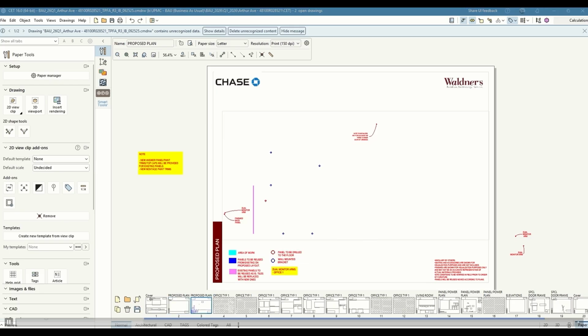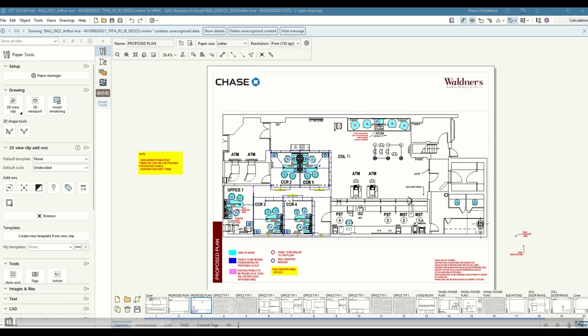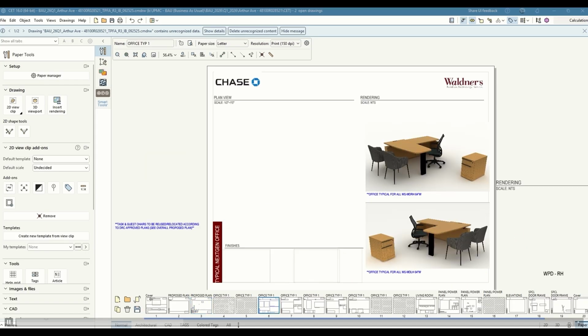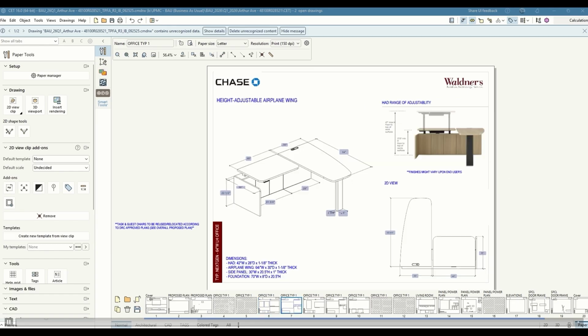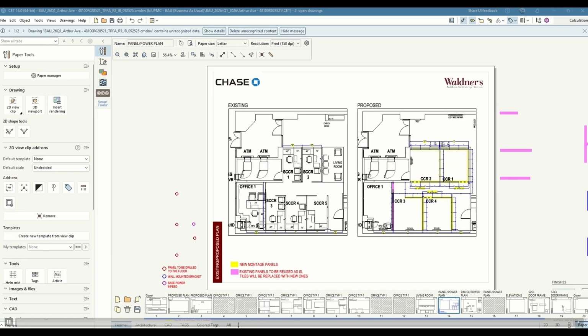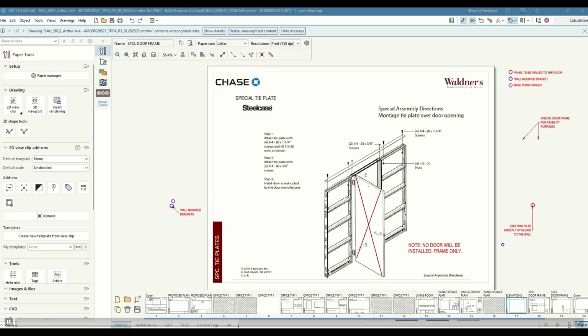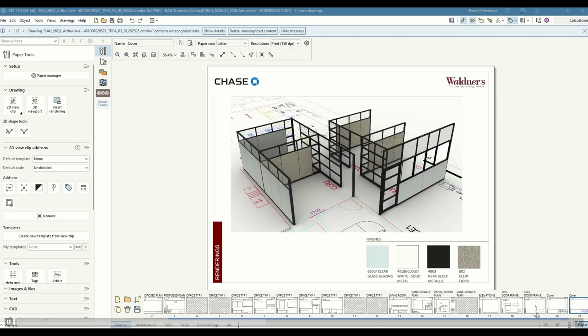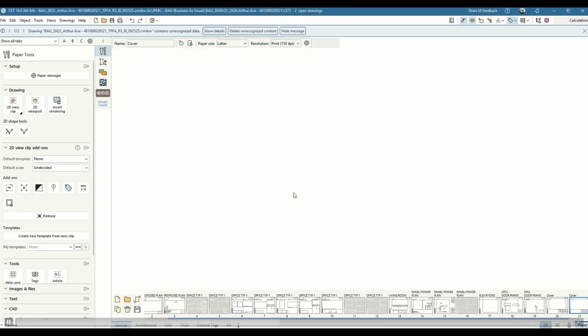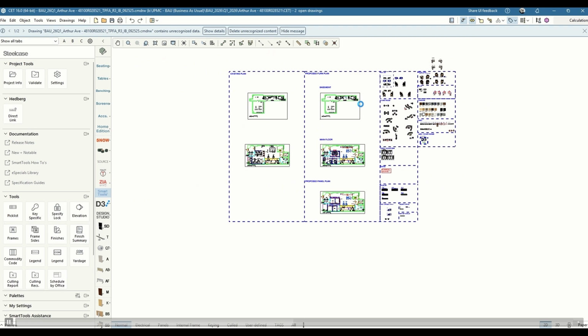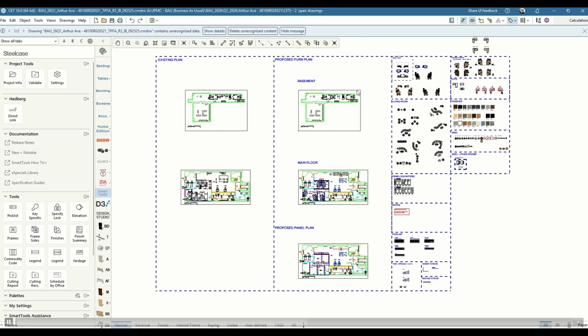These drawings, as I said before, we create in such a way that we can use the same drawings for approval or for installation, with the details that the installers may need. For example, in this situation, we are indicating which panels will be new, and all the details with the specials that we have in the application. This works perfectly fine for unique projects, when you have very special conditions or unique designs.